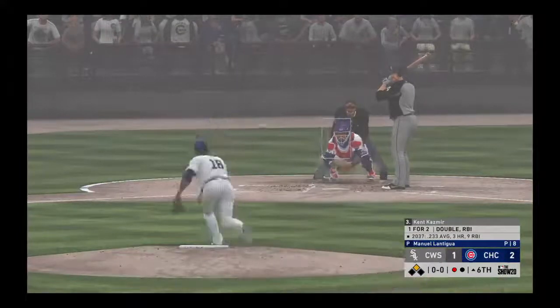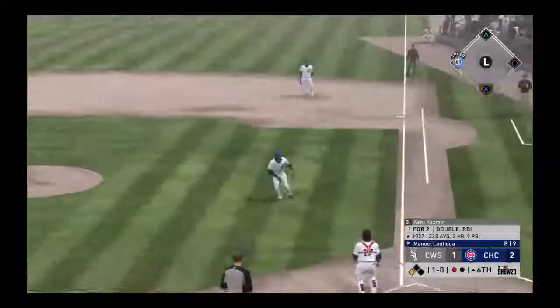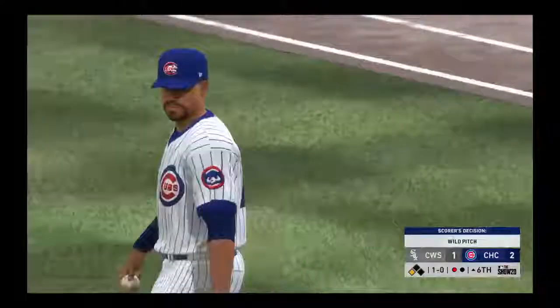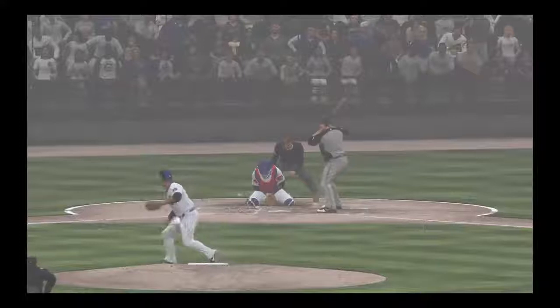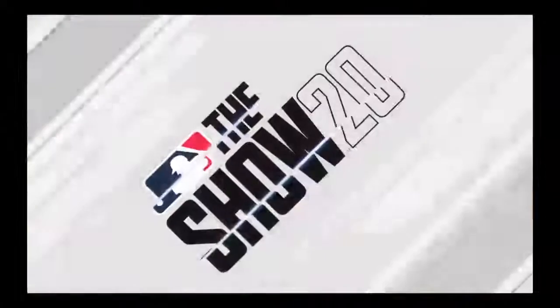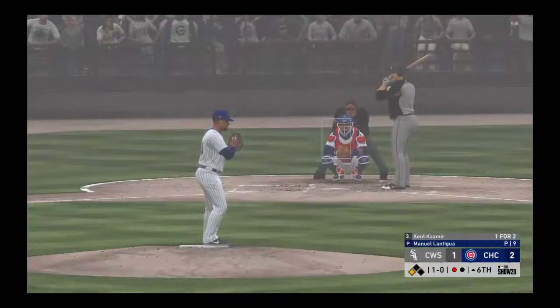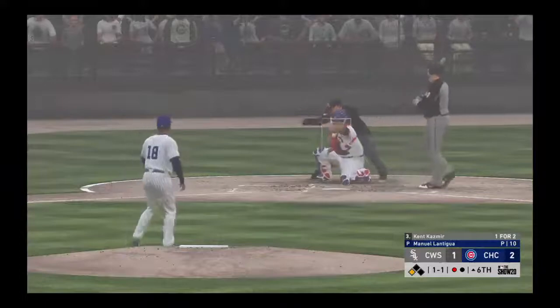So now to the plate, Kent Kazmir, and this one gets away. And he's going to make it up to third here as he advances on the wild pitch. Well, he has nobody to blame but himself. With 1 out, a runner on third can come home to score all sorts of ways. That's why, as a pitcher, you have to execute pitches even better when there are runners on base. One 0 count. Here it is. Here's a strike with the breaking ball.